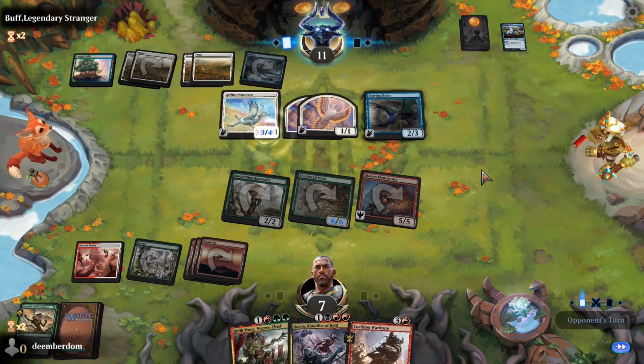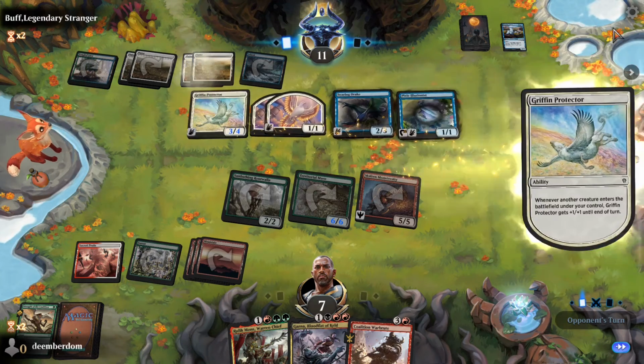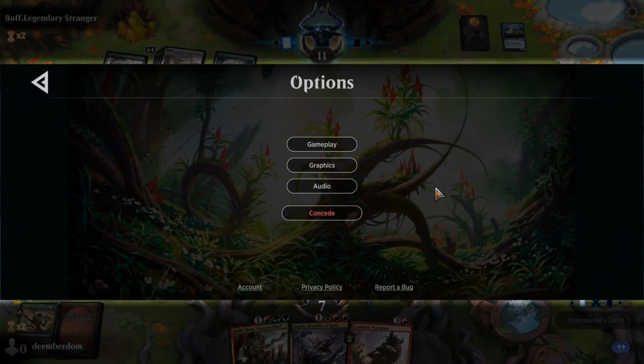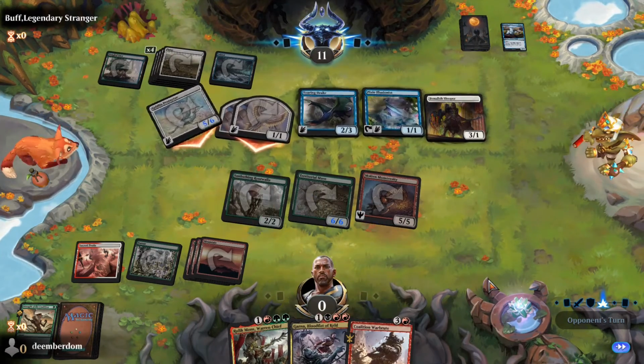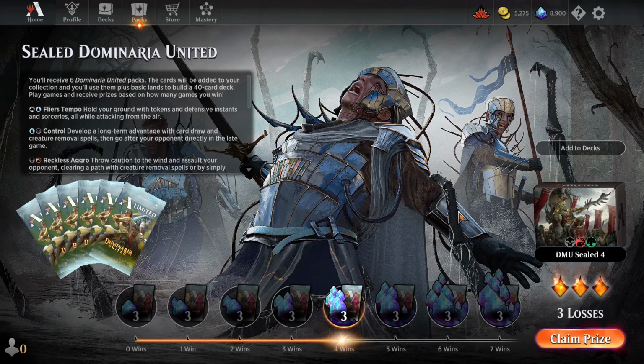Opponent plays Snaring Drake. So now they have 5 power attackers. Play Pixie Illusionist, 6 power attackers, and they have another creature, and that's it. I mean, Wingmantle Chaplain's good, but have you seen Griffin Protector? Wow.